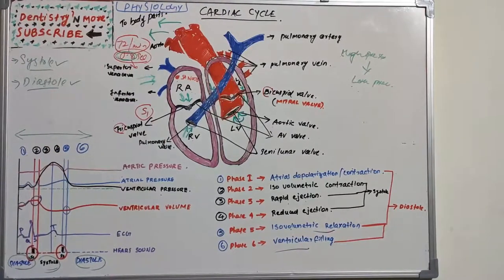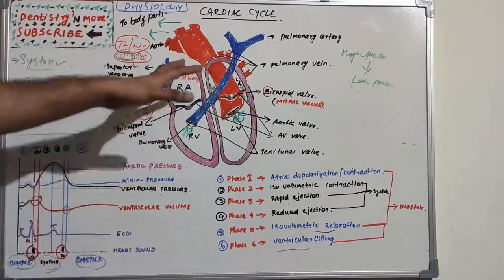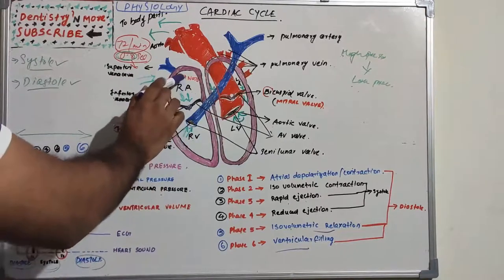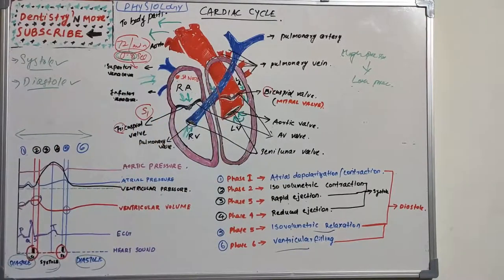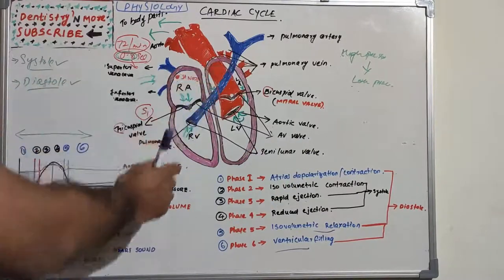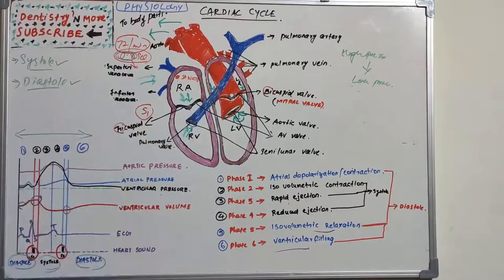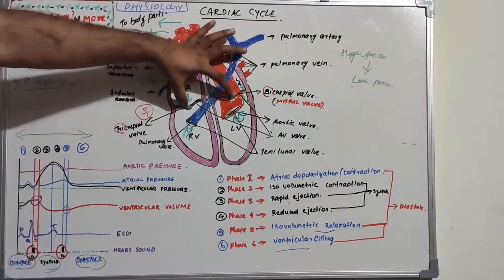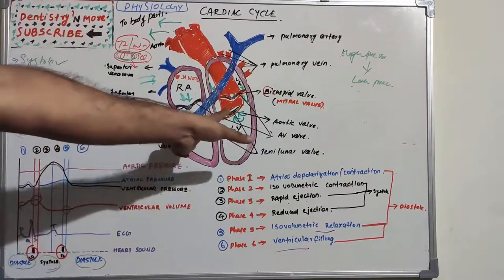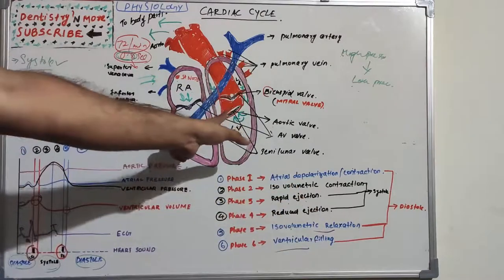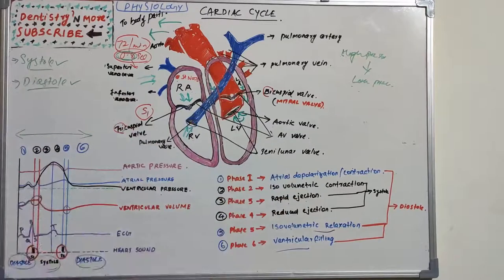Okay, so this is how the cycle works. It is a little complicated, but you need to understand the pressure changes in the chambers. First the SA node activates, then the depolarization happens, which is associated with the P wave, then contraction. So pressure increases, the valve opens, blood fills in the ventricles, then there will be a phase where these are closed. At that time we hear the S1 sound, and the momentary phase until the semilunar valves open is known as isovolumetric contraction, because the contraction is happening but the blood volume remains the same because it is not going anywhere. That is associated with the QRS complex in the ECG.